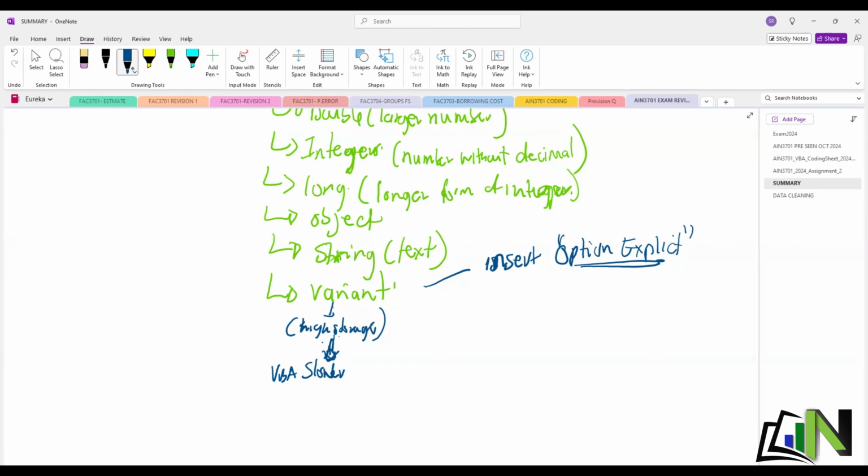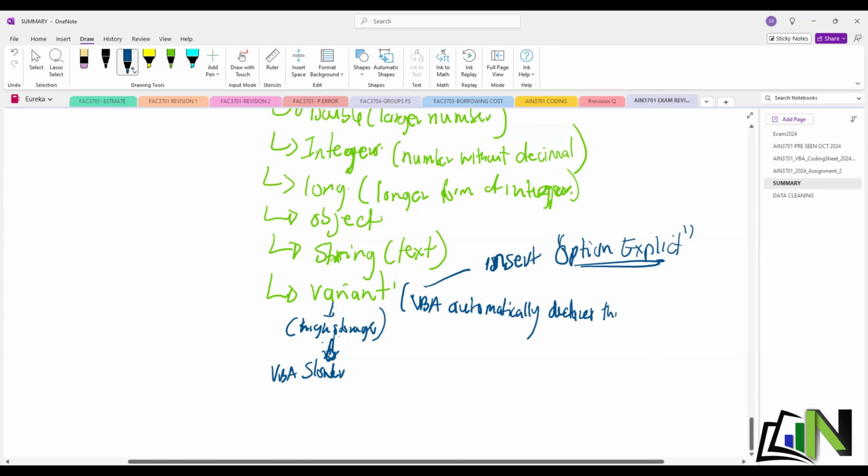So what happens? A Variant is automatically used when you have not declared a variable. VBA automatically declares this variable if no variable is declared.